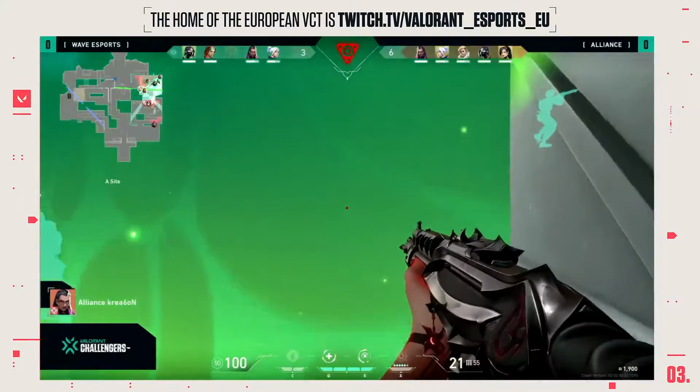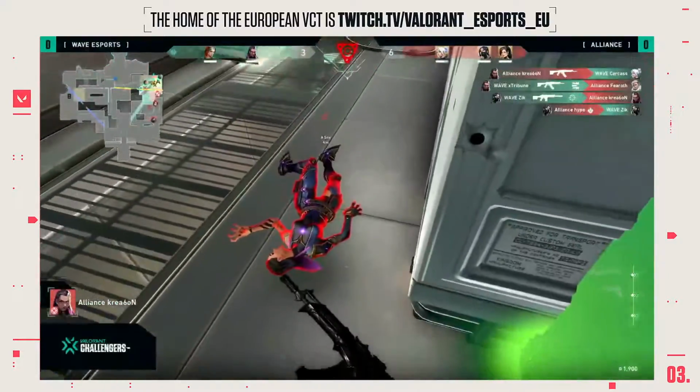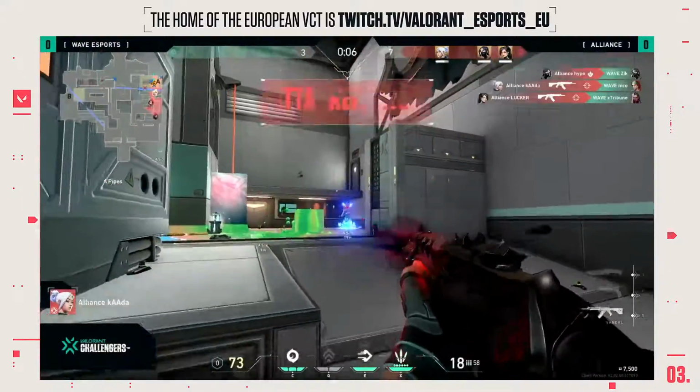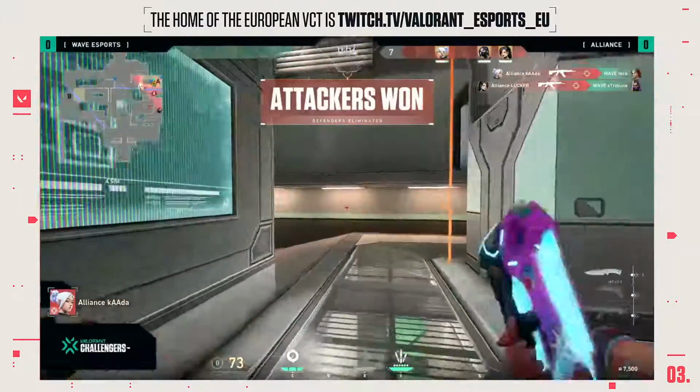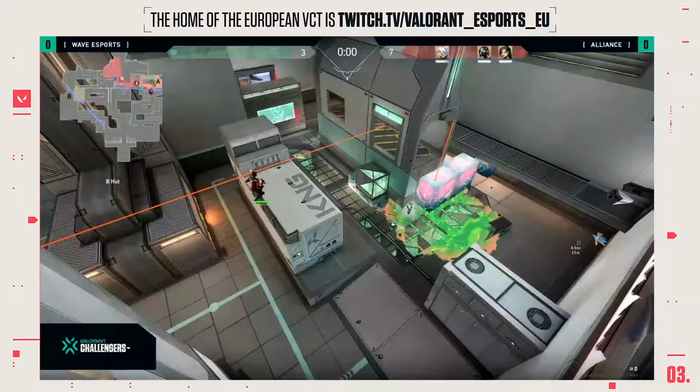It's Kriegon, he goes through the smoke, caught in a bit of an awkward fight, heals up, doesn't go for the dismiss, and that could be a fatal error. A 3 versus 1 as Kata takes another, and they double peek into the final. So it works out okay in the end, but a little bit of a hiccup on that push to A.